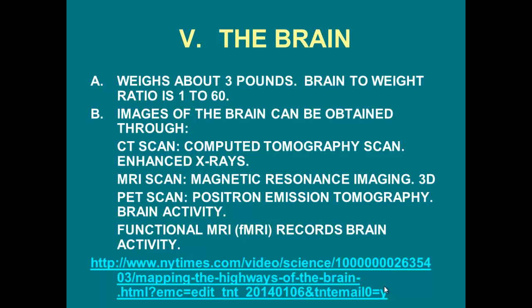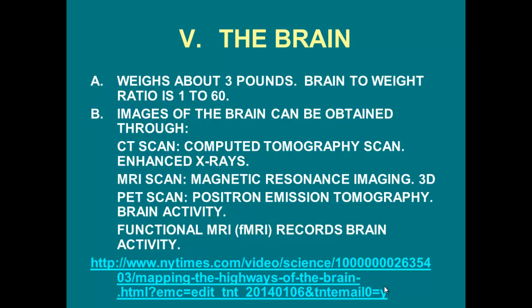All right, how do we know about the brain? How was I able to show you a picture before saying this is the seat of auditory aspects or visual? It's because we can look in the brain now. We can do what's called CT scans, computed tomography scans. Some of you have had these done. They're enhanced x-rays. We have MRIs. Those of you who are athletes probably got injured before and had an MRI. Magnetic resonance imaging gives us 3D pictures of the brain.